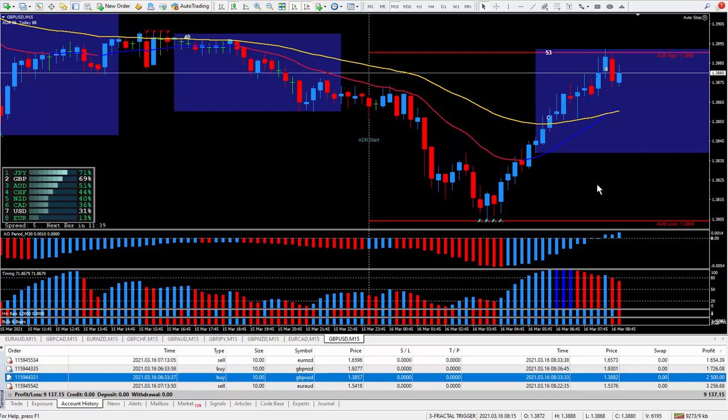Gotta do at least 3 trades. I highly recommend that. Practice every day doing 5 to 10 trades until you get the experience of handling more than one trade. Took me quite a long time to get off of the one trade, as somebody I was talking to told me the same thing. You have to do more trades. This way you can manage the loser, try to keep it as small as possible, and then you're obviously going to manage the winning trades and try to get more pips.